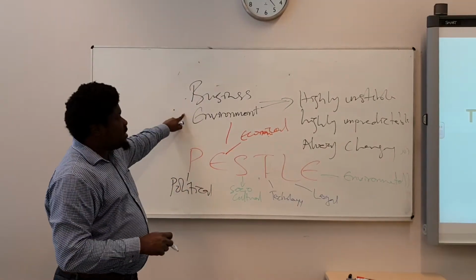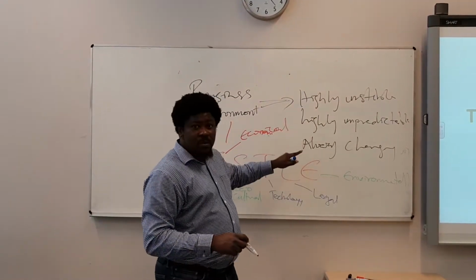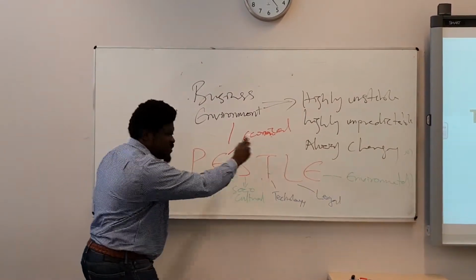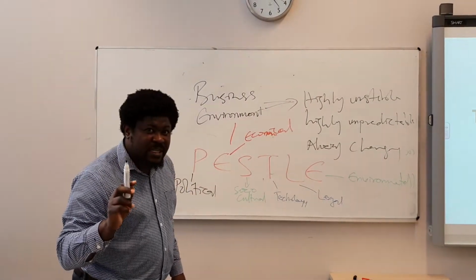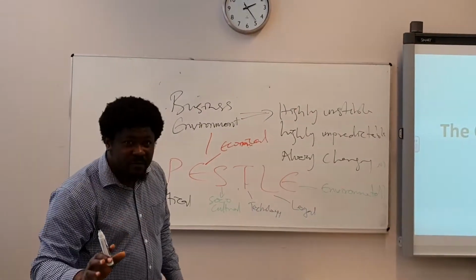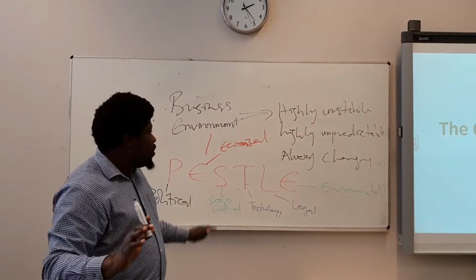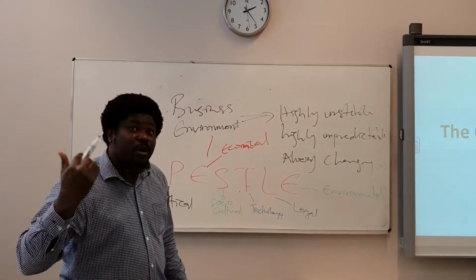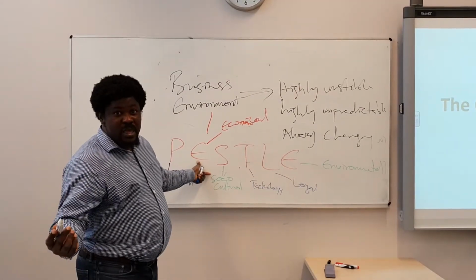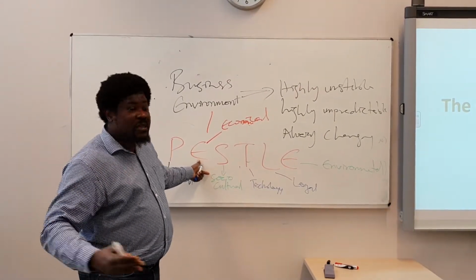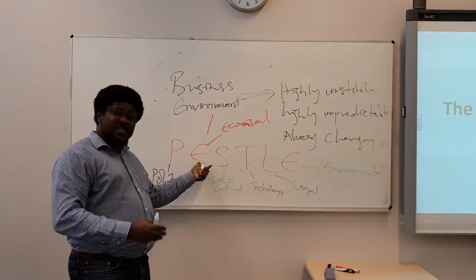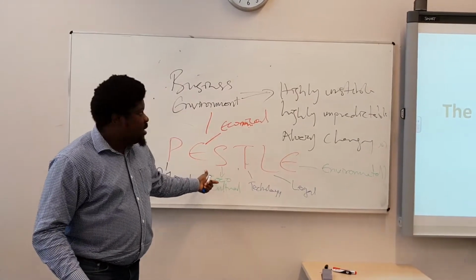So, talking about the business environment, again, it's highly unstable, unpredictable, always changing, and this is because of the PESTLE factors. I must emphasize that when I talk about PESTLE factors affecting the business environment, I do not mean negative. They can also affect the business environment in a positive way. I just gave you an example of economic, where there's an economic boom. A country with economic prosperity, businesses will be fine in that country. A country with economic recession, businesses will not be fine in that country.